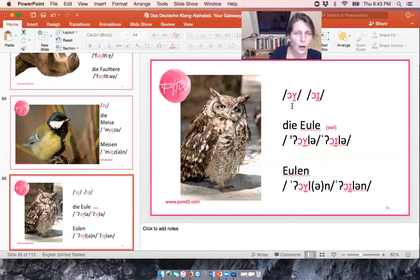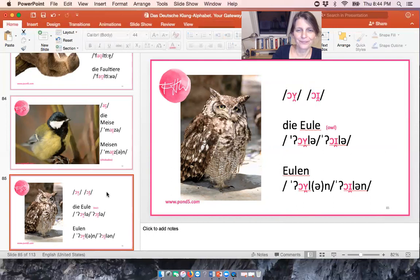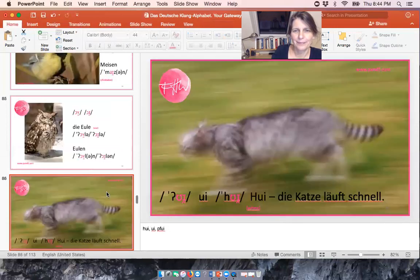Oyster, Eule. So I have more tension for Eule, and I use more of the muscles, and I don't open up as much again. I don't say boy, ah, boy. You don't say boy, oi. So this looks like oyster and boy, but it's not quite the same. And this one doesn't even look like this. But it's not that important.